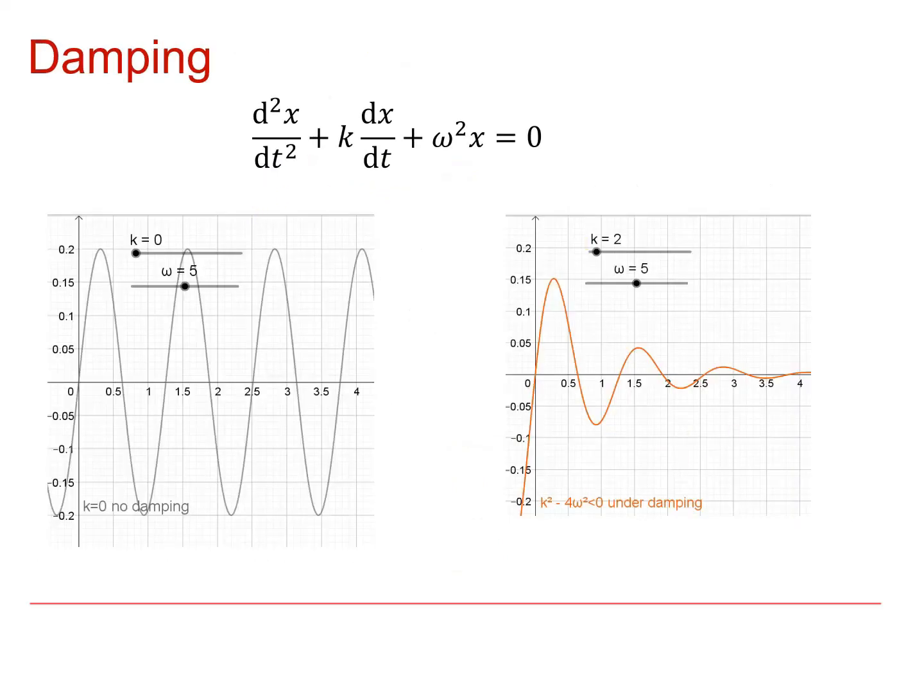Let's have a look at some of those different types then. In this situation here, a special situation, I've got k equals naught. And if k equals naught, then this bit disappears. So I get no damping. And in fact, what I've got is just simple harmonic motion and I get a sine type curve, which continues at the same amplitude.